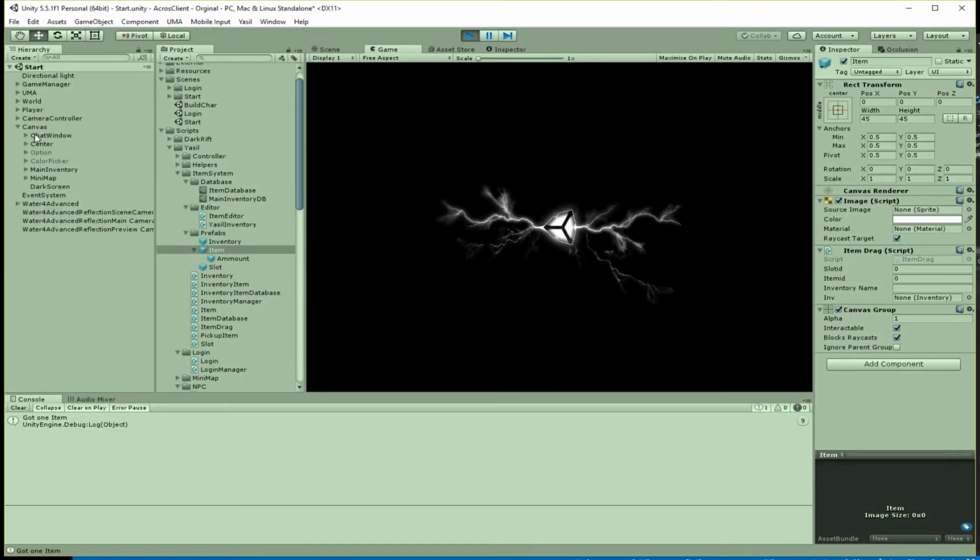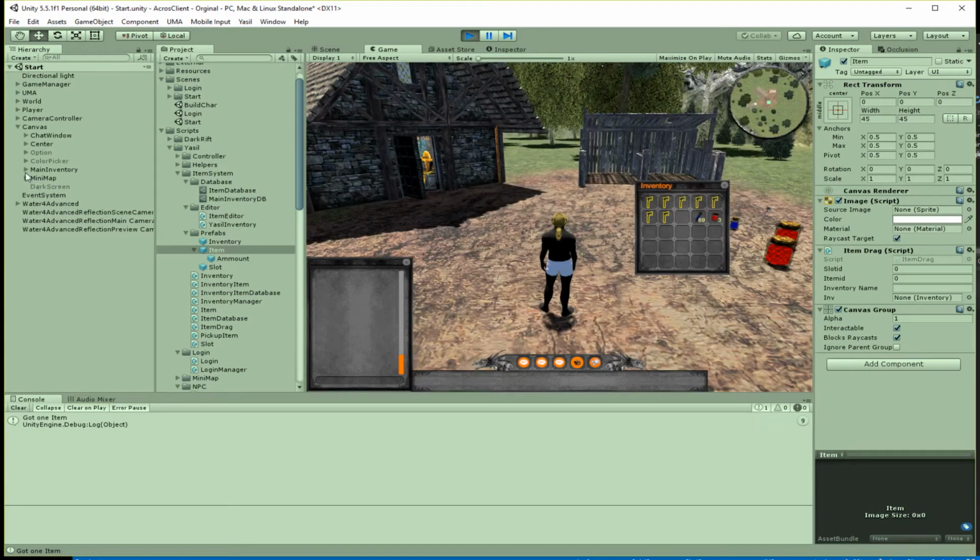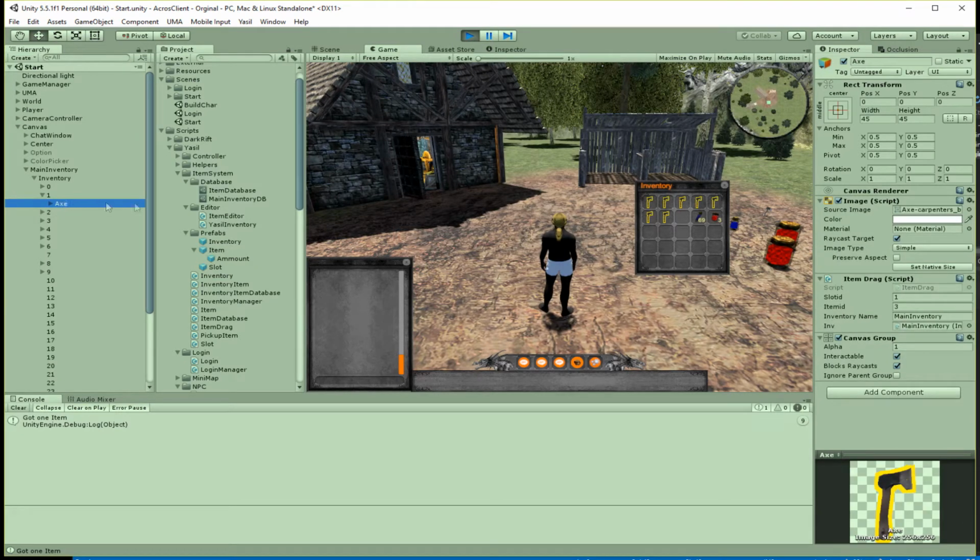So let's go into the canvas, main inventory, and for example these eggs. When you drag something and want to have it on top of everything, it has to be at the bottom of these canvas. So we just move that to parent.parent.parent.parent.